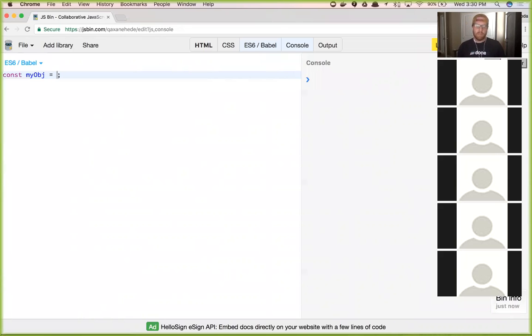Just know that the object literal syntax is done with bracket notation. Once again, this is basic stuff, but we're going to show you how to look at some things in here.